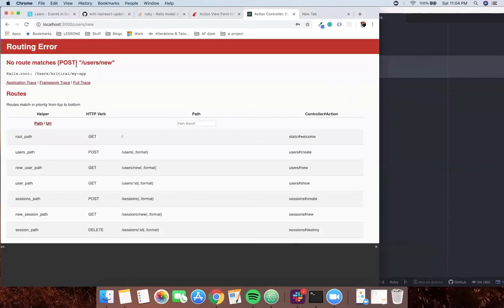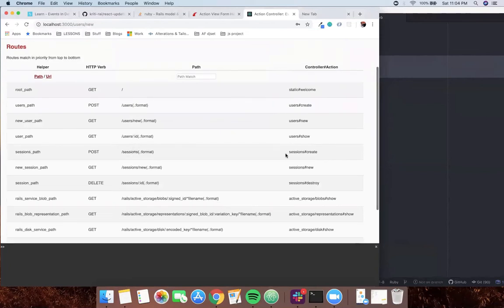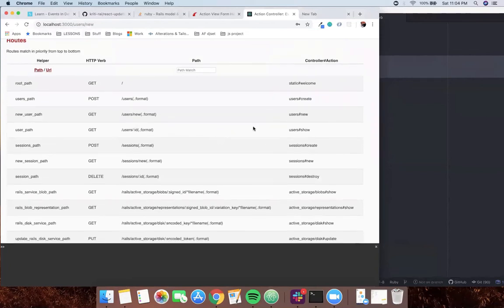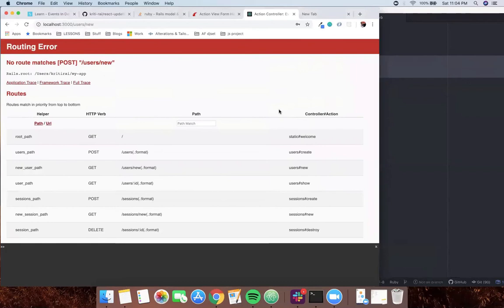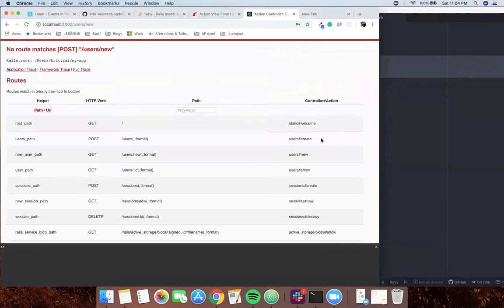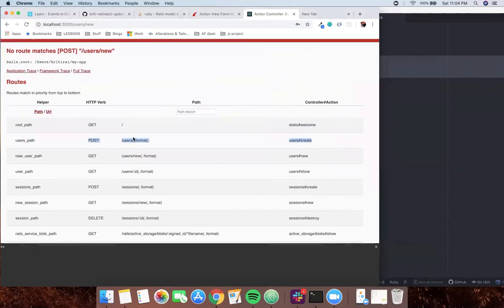And now Rails is complaining that no route matches post user/new. So if we look at all these routes that we have so far, it's saying that the data should be going to this path, /users.